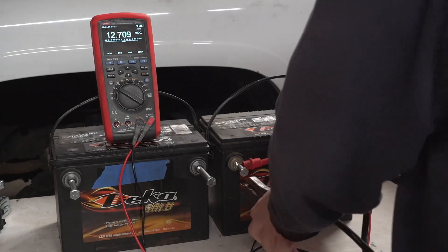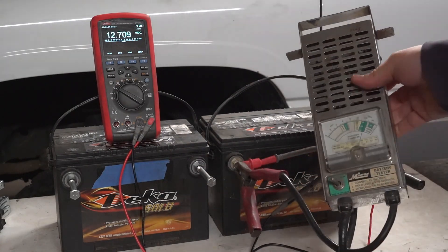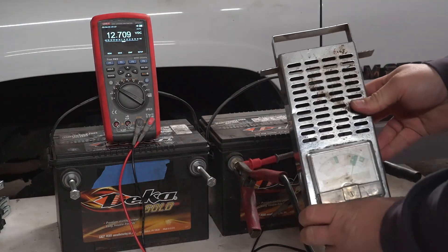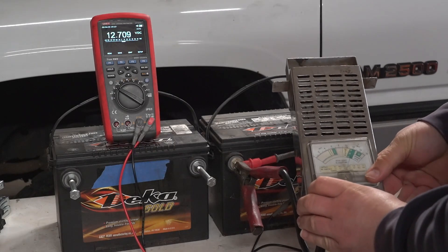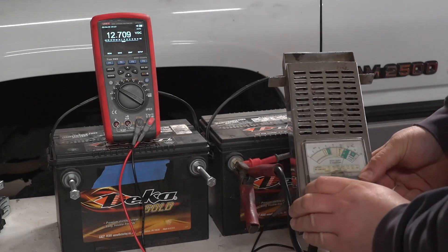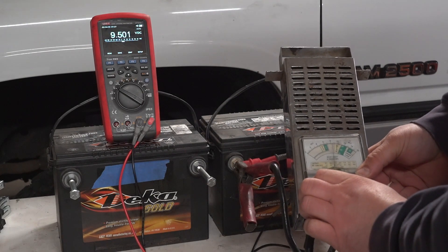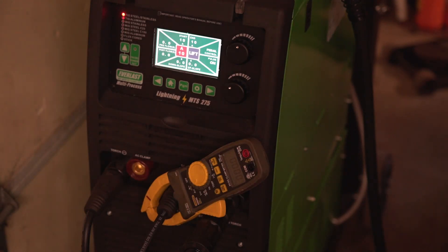Testing one of the Deca batteries, the OCV managed to climb to 12.7 volts. While this seems promising, the cranking amps were low and fell rapidly through a short testing period. Cranking amps alone is arguably a more important indicator of battery condition, but with a low OCV on a 12-volt battery it's generally impossible to get a high current value. It may be possible with extended charging that current capacity could be improved, but I haven't collected data on this.